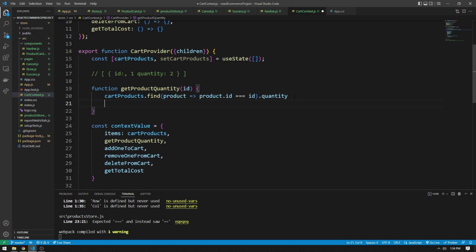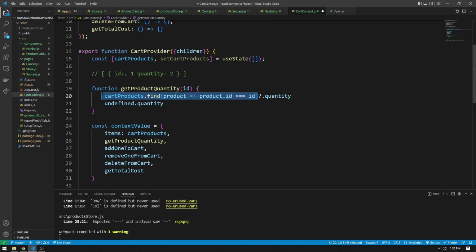But imagine, what if this were to happen? undefined.quantity. That's going to be an error because you can't get the property quantity out of undefined. It's going to toss like a red error, not like a joking around error. And so if we want to safeguard from that, what we can do is we can add a question mark right before the dot. This means that if this .find gives us an undefined object, pretty much meaning there is no product with that certain ID, for example, we are not going to ask for the quantity.